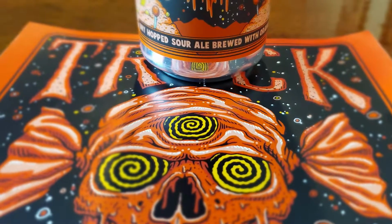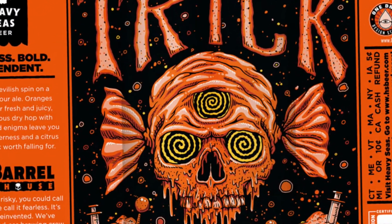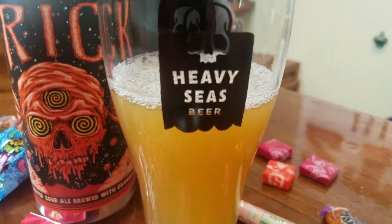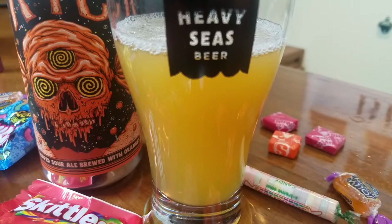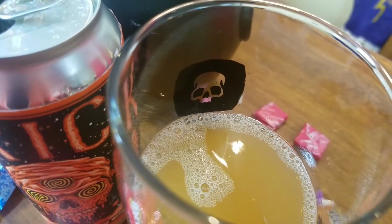But that's okay. I think it's going to be like that for a lot of people. Well, yeah, because for me, I love cherries, but I think they play nicer in a porter or a stout, with the roasty notes and maybe a little bit of vanilla in there. This was awesome to me because you had at times a feeling of drinking a hazy pale ale, and then of course you knew you were drinking a sour on the finish, but you had those really bright notes that shine from the hops. Well done. So I guess I stuck with the orange here. I'm going Trick, and you're going with Treat.